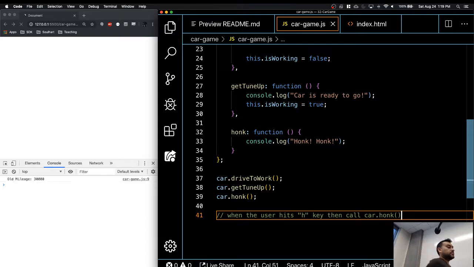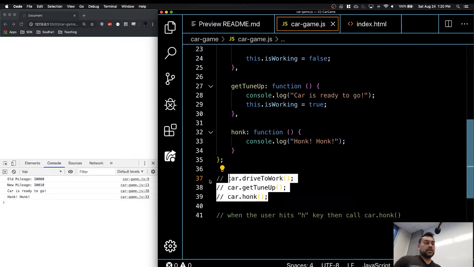It's a combination of the rock paper scissors game. Remember document.keyup, see how you used it over there. Same thing, and when somebody hits H, then only this method gets called. Right now, once you render the whole page, it's getting called. We don't want that. We want it only when somebody hits the H key.